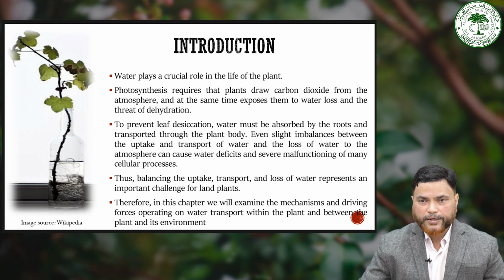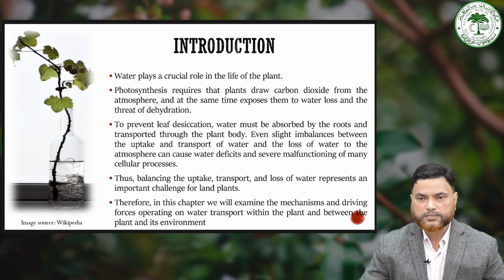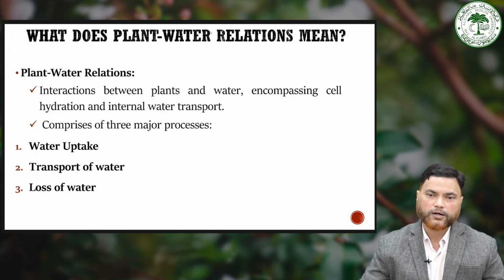Therefore, maintaining a very delicate equilibrium between water uptake, its transport and transpiration within the plants represents a very significant challenge. In this chapter we are going to look at the ways plants handle these challenges, and explore the forces and mechanisms that make sure that water travels properly within the plant and between the plant and its surroundings.